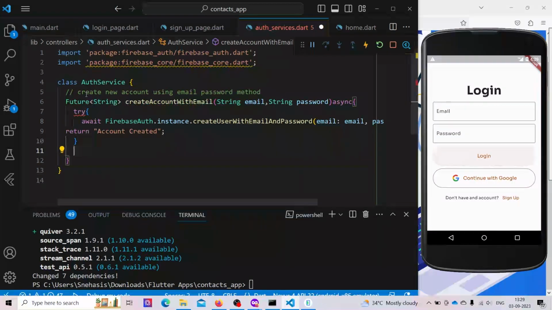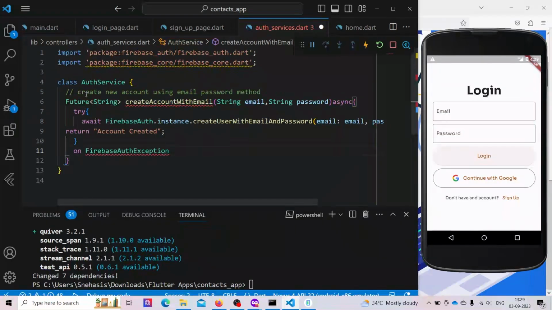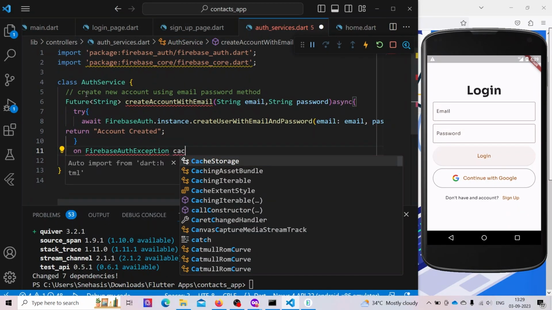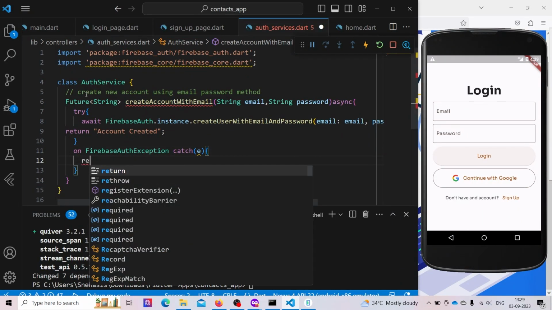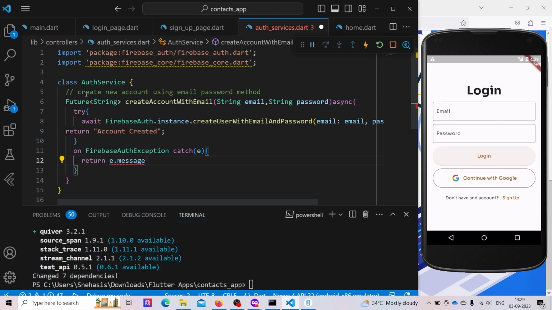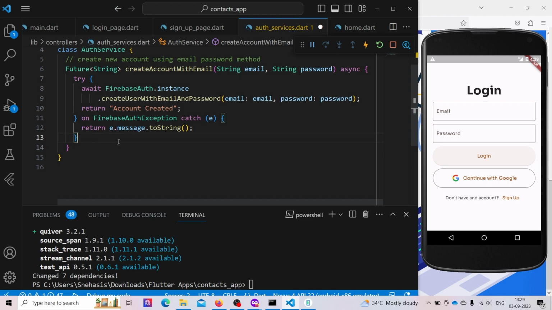And on Firebase auth exception, catch errors and return e dot message dot to string. So we'll get the message about the error that we are getting. Now we have written a function for creating a new account.